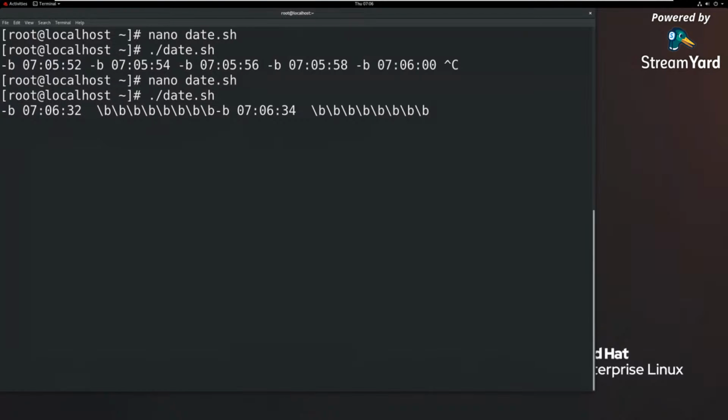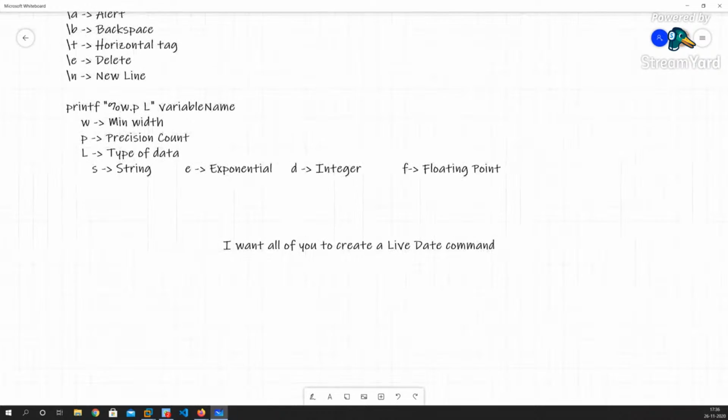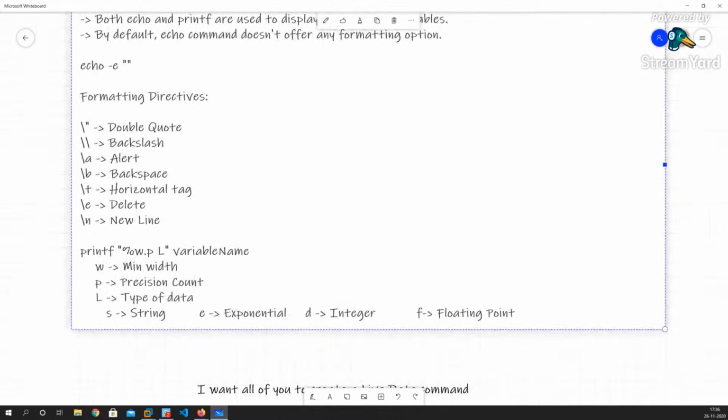Okay, I have not applied the editing option. As I told you, for editing we have to apply the option. We have to use -e, and then \b can be used as backspace. So I will provide the -e option.